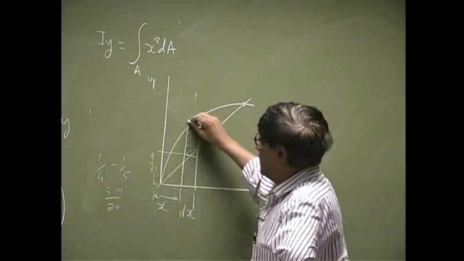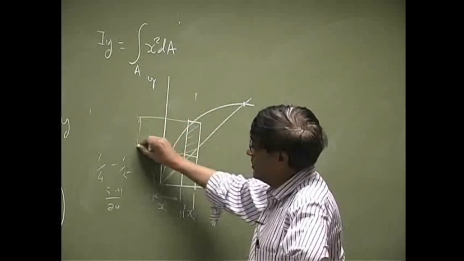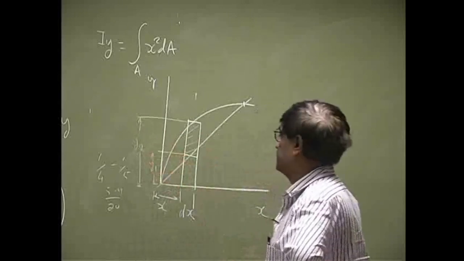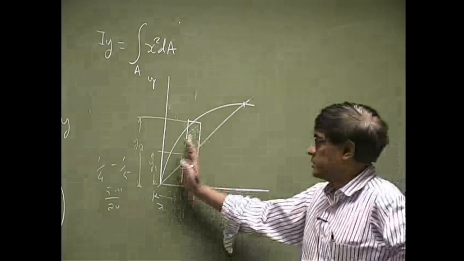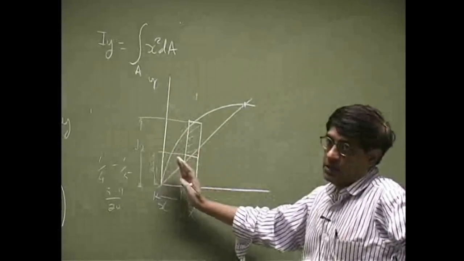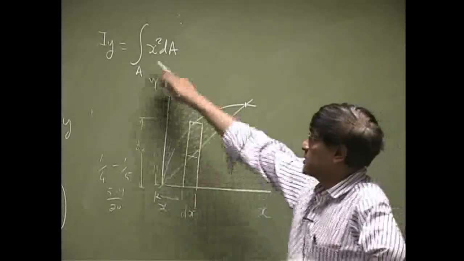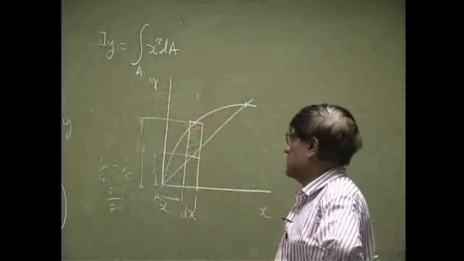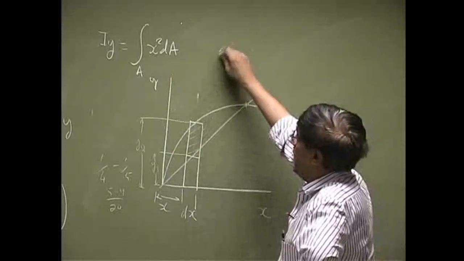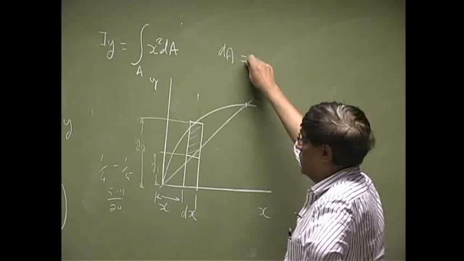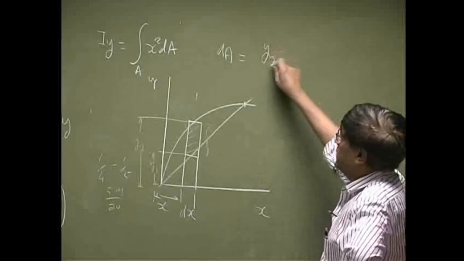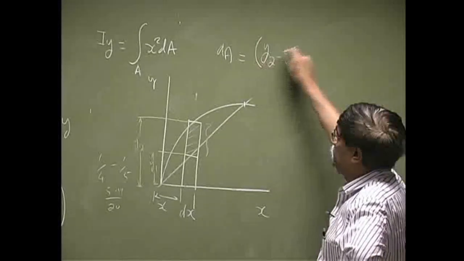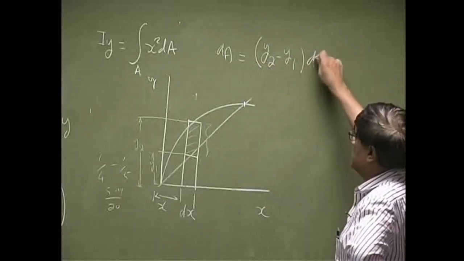y1, then we could take this height, we take this as y2. So again, the key is that the area you want to choose has to be at a constant distance from y, and that distance you choose is going to be x, because that's where you have in the equation. So dA will be this length, that's y2 minus y1, and the thickness dx.